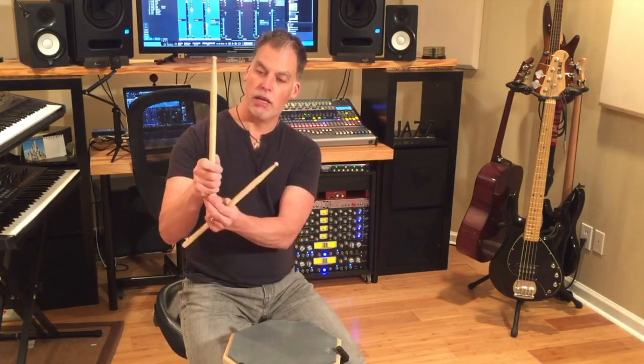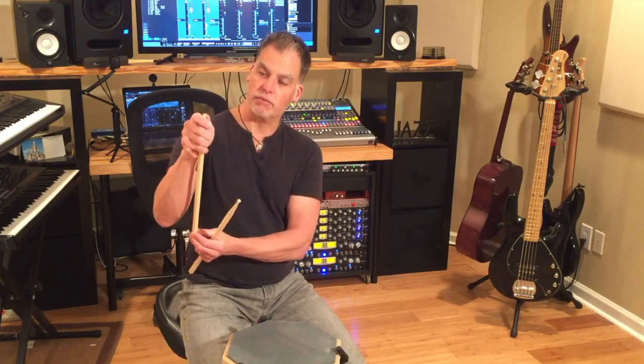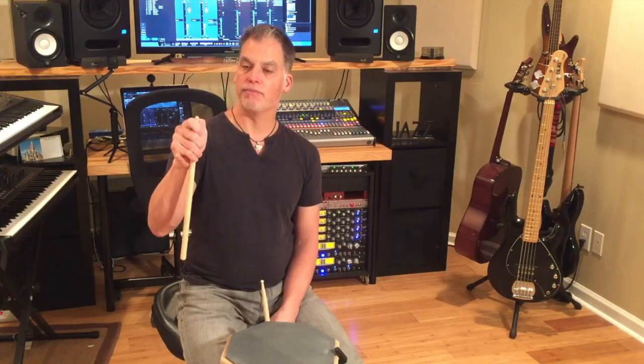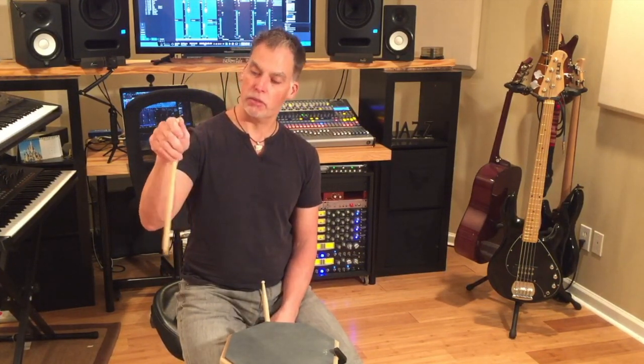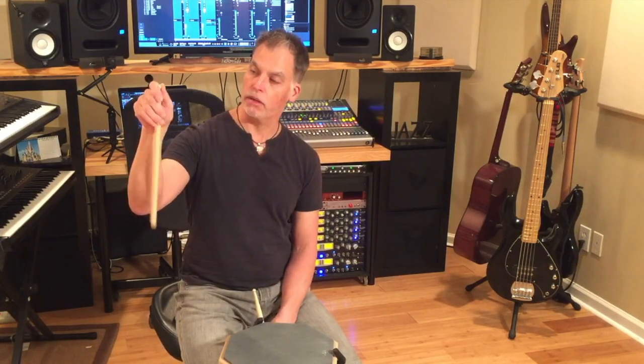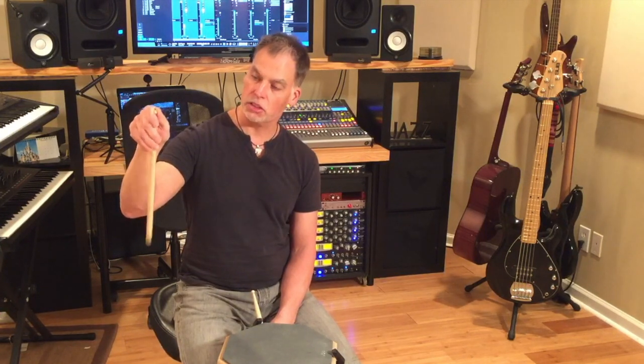But we want to open the movement up with our fingers so we don't have a death grip. Okay? Now, let's take the drumstick. This is the quick tip. We're going to actually take the drumstick and slide it back, and see the tip of the fulcrum is here at the tip of the drumstick. Now I'm going to use my fingers and just lightly tap the back of my forearm there.